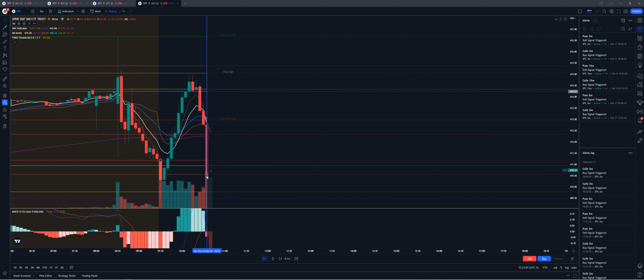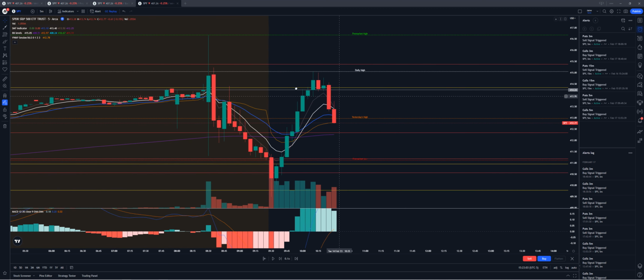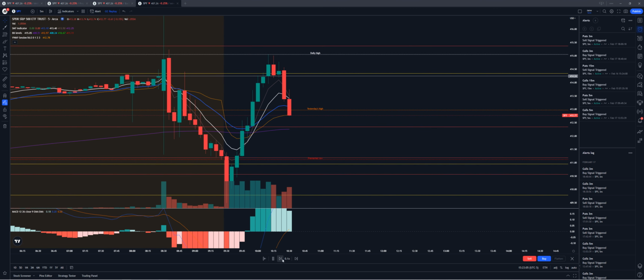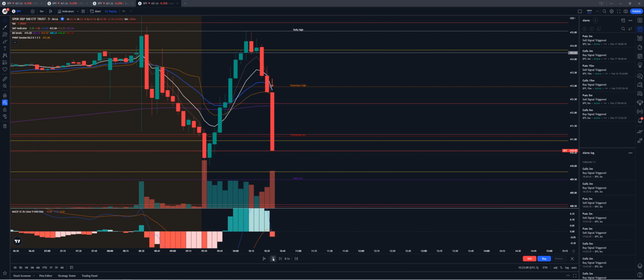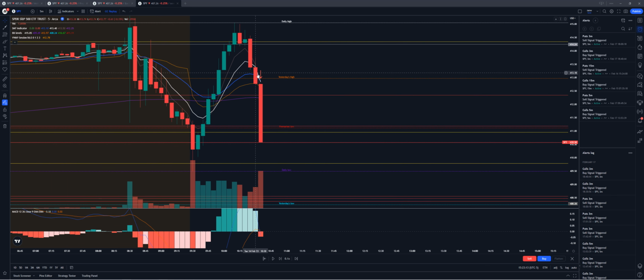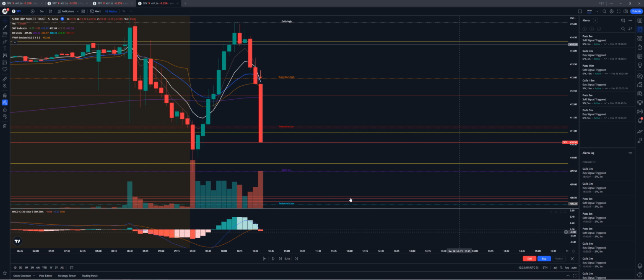Oops, jumped the gun. Alright, so we're just watching and wait for that candle to close. I guess it closes there. So you see this huge bearish engulfing candle. You get this alert, whether it's on your phone or on your desktop, so you check out what's going on. You see this massive increase in volume, rising volume profile, bearish MACD crossover. We blew through multiple fib levels, the VWAP, 200 EMA. I mean, this is just a huge downside move.